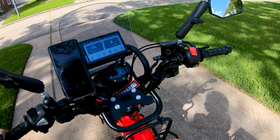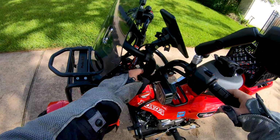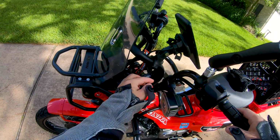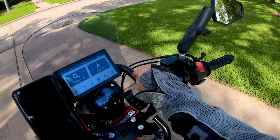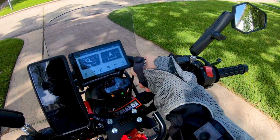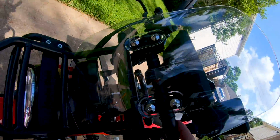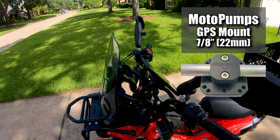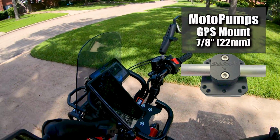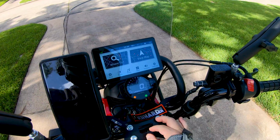I've got the Zeta Adventure windscreen on here, which is this piece. You can see the mounting bracket right there, and it's got its own accessory mount that's built into it, a 7/8 inch bar, and on top of that I have a Moto Pumps bar mount, GPS mount for Garmin GPS, and then of course I got my Zumo XT sitting up here that I swap around between different bikes.